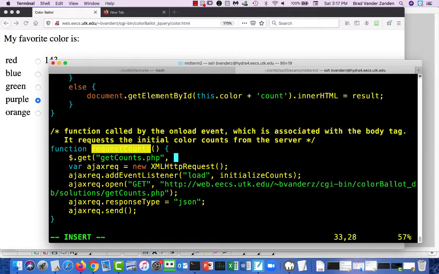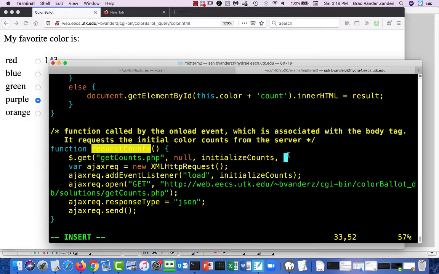Then we do not have any parameters, so we'll just pass in a null object for the parameters. Then the third argument is going to be the name of our callback function, which is initialize counts. So you can see that we are getting rid of the need to have the add listener down here.